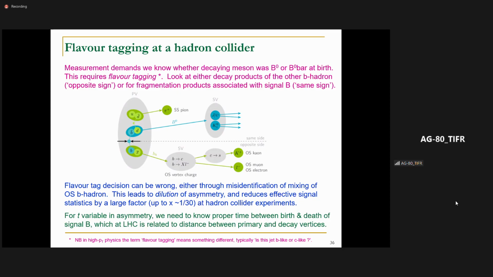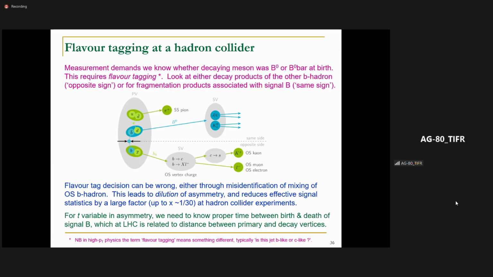Now, you will not always be right, because firstly, you can get a lepton coming from a B to C decay, and that lepton would have a different sign. Also, I've conveniently drawn the B here as hadronizing into a B minus. This B could hadronize into a B0 bar, and then that B0 bar could itself mix and oscillate. Therefore, when that decayed, the lepton which comes off would depend on how often it had oscillated. So this is not always right, but statistically, it's going to give you a very good indication.